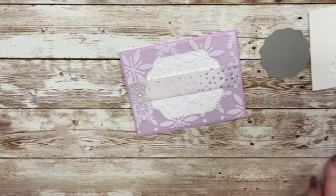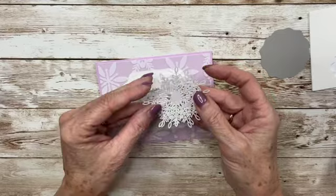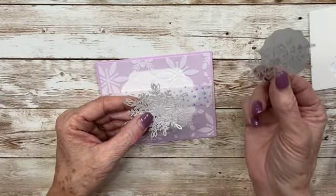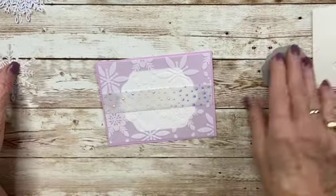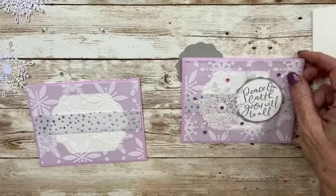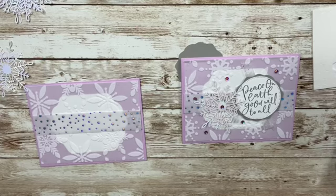So pretty. Okay, so next we have our wonderful snowflakes. These come 24 to a package for $6. So you get a large number for a small price. Maybe I'll go ahead and do my piece on ours first. So for some reason, you guys, I don't have this circle cut out. So let me grab those dies really quick. Happen to have them right here. And I'm going to grab my mini.